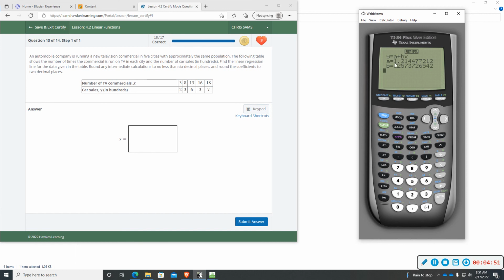Y equals A. The A is 1.21. 4 will not round that up. So 1.21 plus, and then we have 0.25. Now 7 will round that up, so I'm going to say 0.26x. Okay. So this is the way you put the linear regression in.